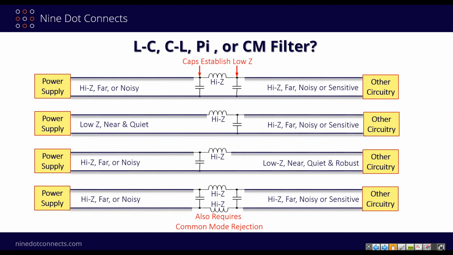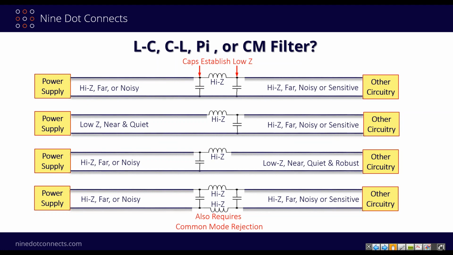Well, it turns out if they're both bad, then sometimes it's best to put a capacitor on both sides, and you can also add a second inductor so that you can also block what's in the ground line from going back and forth. Ideally, you'd make them a common mode, and that's a topic beyond what we want to discuss today, but common mode rejection is very good. Just remember that if you do that, the ground on the left and the ground on the right are not exactly the same signal, so don't treat them as if they are.